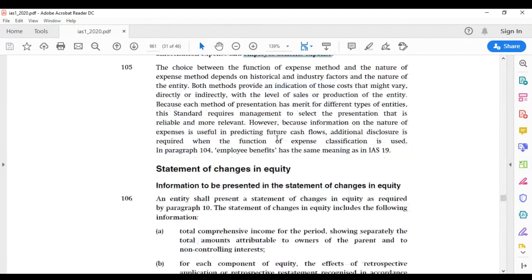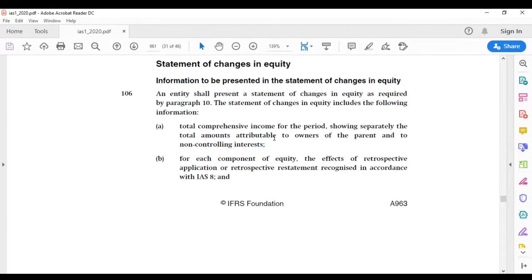Okay, that's all I wanted to say about the statement of comprehensive income. So next week we are going to put all of this in action. So we are going to draft the financial statements using all of this information and all of these principles. Statement of changes in equity. I'm pretty sure you are very well versed in that. For the very first time in my life this year, I've been presenting Financial Accounting 1 as well, and I see that the statement of changes in equity is covered pretty well.